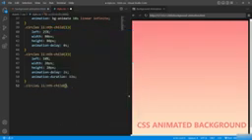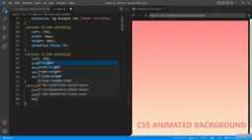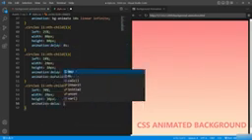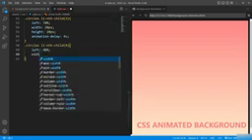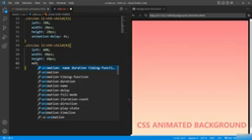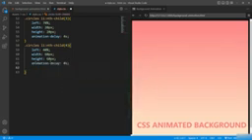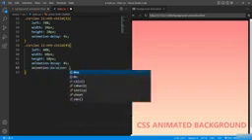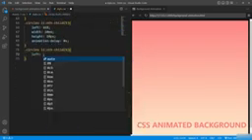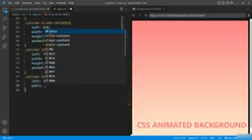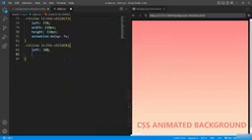For the third nth child, giving left 70%, width and height 20 pixels and animation delay 4 seconds. And for the fourth nth child, giving left 40%, width and height 60 pixels, animation delay 0 seconds and animation duration to 18 seconds. Similarly, for the remaining list items, I am applying more or less the same styles as you can see.